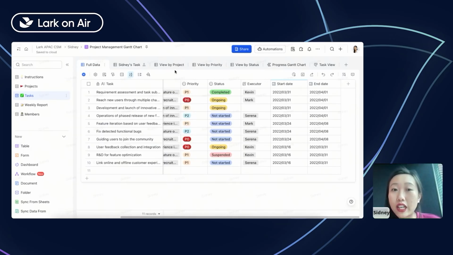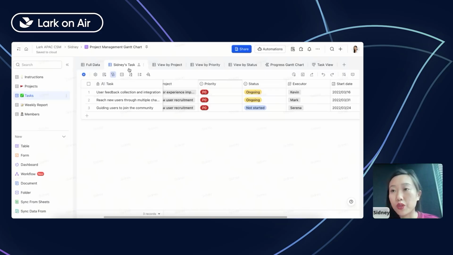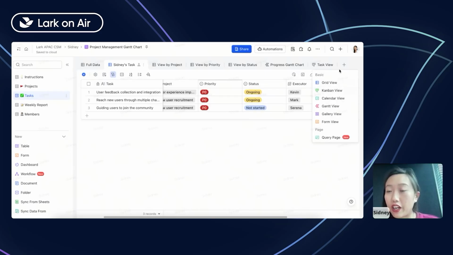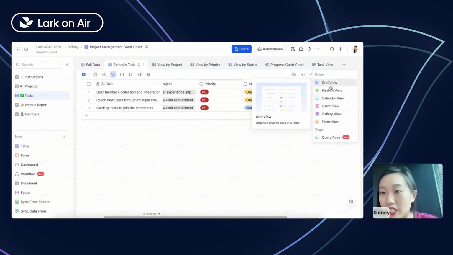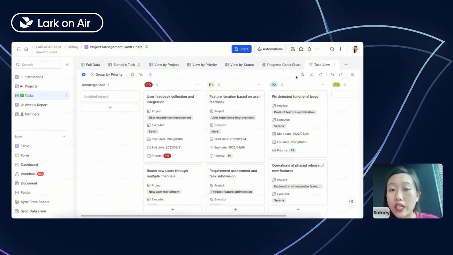Apart from this, like I just showed you before, sometimes I would create all kinds of views to show the focus of the current project. Every time I create a new view, like the one we are showing right now, it is called grid view. It's the most common view that all of us are quite familiar with. And apart from that, you can use Kanban view. So what is a Kanban view like? This one is a Kanban view.